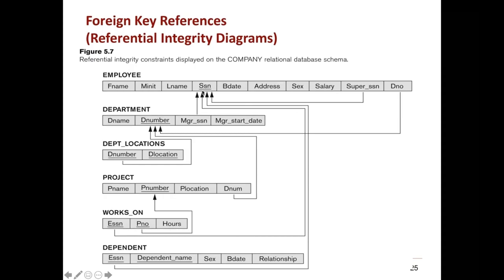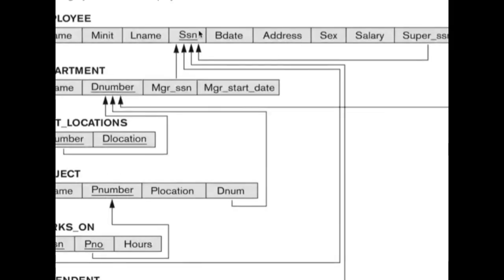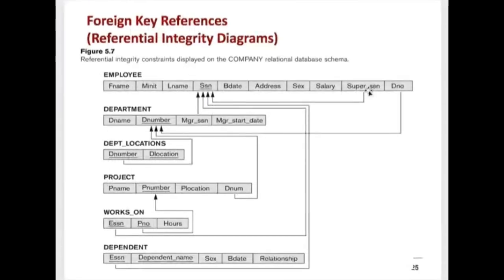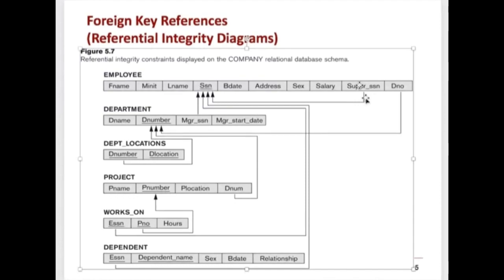This is linked. Third, we have a super social security number. Again, this is the same social security number. We must connect it with here. So this attribute is a foreign key to some attribute in the same table. It is possible. You are seeing it for the first time. An attribute in the same table can reference another attribute. Super means manager social security number. This is perfectly fine.